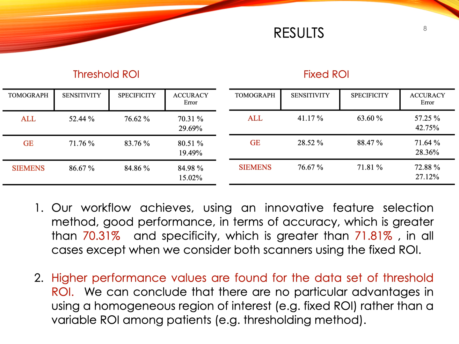Another result is related to the study on the difference between fixed and threshold region of interest, because if the threshold region of interest is considered, higher performance values are found. For this reason, we can conclude that there are no particular advantages in using a homogeneous region of interest, for example fixed region of interest, rather than a segmentation algorithm that achieves a variable region of interest among patients, for example the threshold method.